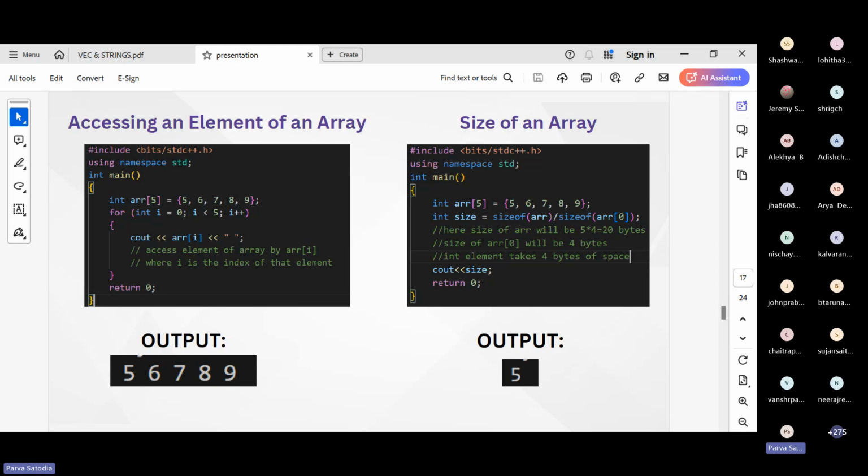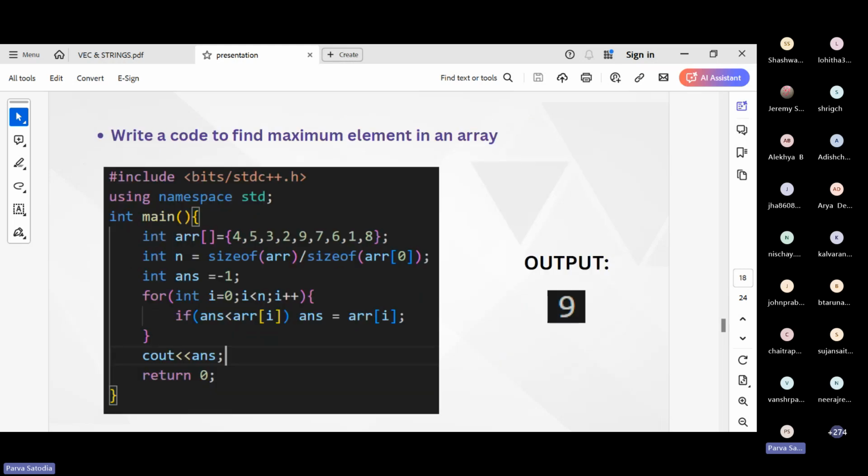Okay. So moving ahead. This is a problem to find the maximum element in an array. So how do we do that? Suppose we have an array declared and elements are numbered 4, 5, 3, and so on. And you see here I've not mentioned how many elements there are, right? Because I don't know the number of elements I'm going to use here. So instead of counting the elements, I just write this int n variable. I just do the size of array divided by the size of a single element. So this n will store the size of the entire array.